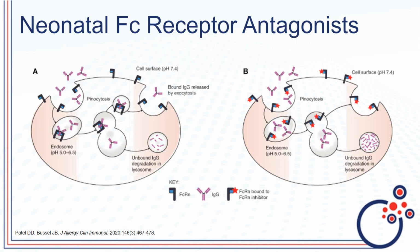Let's talk about it. So we'll begin a discussion of novel targets and novel therapeutics by considering the neonatal Fc receptor antagonists. So the neonatal Fc receptor is a critically important receptor in determining the half-life of circulating IgG. It does this by protecting IgG from intracellular degradation, resulting in a half-life of circulating IgG of approximately 3 weeks, and therefore contributes markedly to the high plasma levels of IgG that exist at baseline. Blocking the neonatal Fc receptor then will markedly reduce the half-life of IgG down to about 7 days. Therefore, in humorally mediated autoimmune diseases like ITP, this approach can be effective. As an example, this class of drugs is already approved for and being used to treat myasthenia gravis.